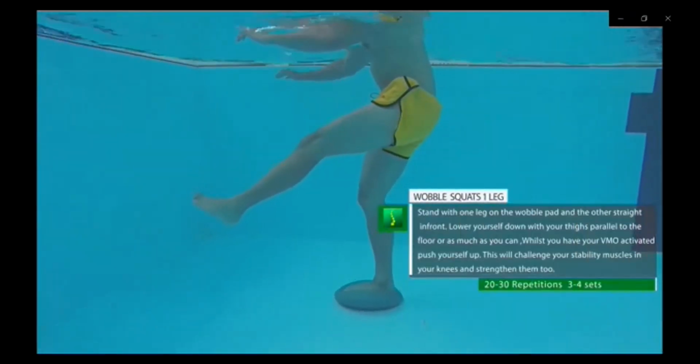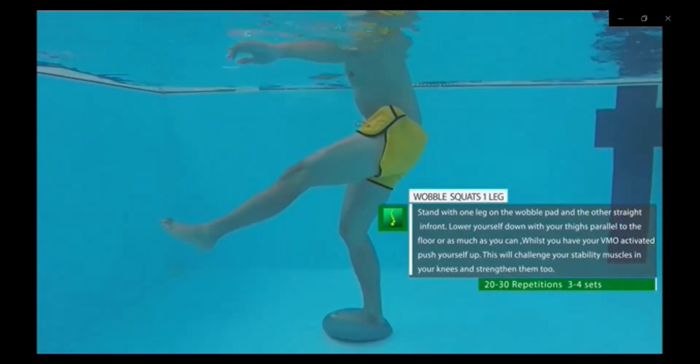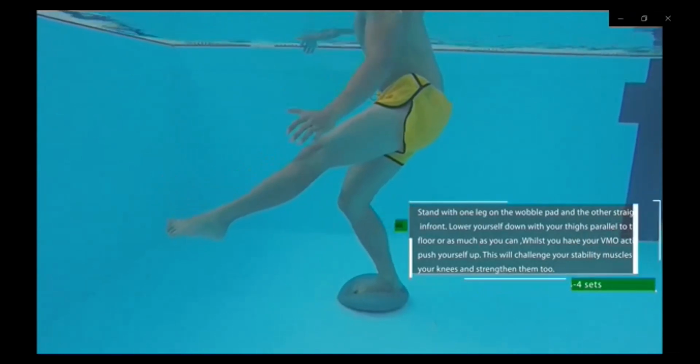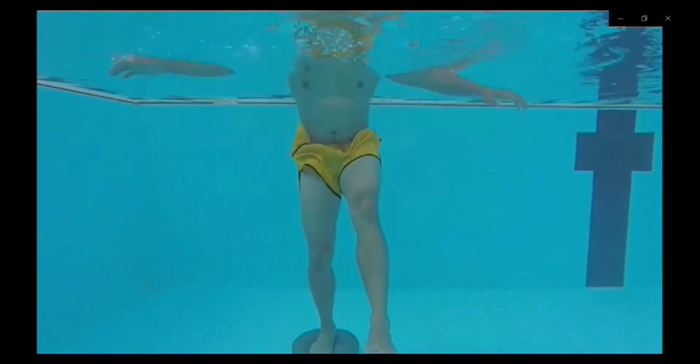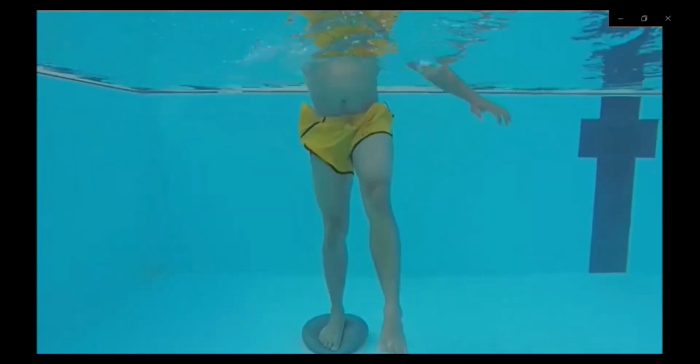One-legged squats on the wobble board. Do this exercise last, since it's very hard. Try to keep one leg in front of you with your knee locked out and nice and straight. Whilst on the wobble board, try to squat as low as possible. Remember to contract the VMO muscle. This will strengthen the VMO muscle on each knee and the hamstring flexibility on the straight leg, and it will definitely challenge your proprioception on the bending knee.